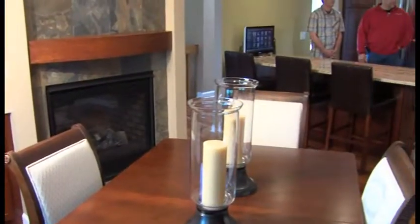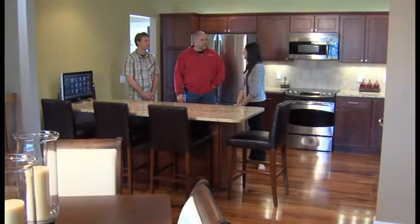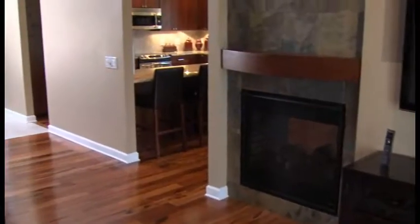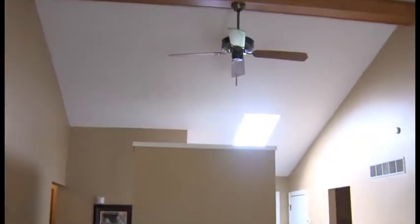One of the other things that the homeowners wanted was to update the technology in this home. So tell me a little bit about what you did. Well, updating the technology started with wiring. Zak was doing a pretty significant remodel in this area, so it was relatively easy for us to get that wiring done. What we needed to do was get the rest of the house integrated as well, which today is relatively easy for us to do with very little damage.